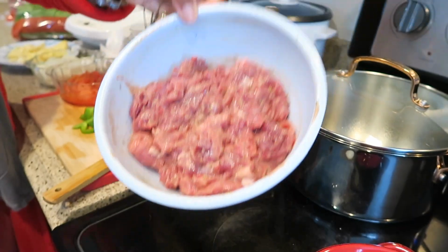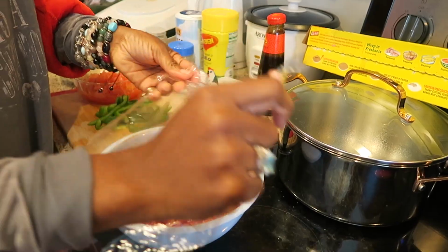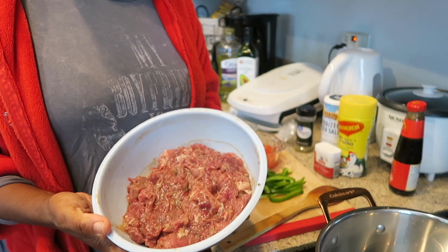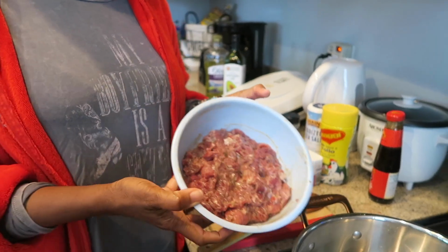Yeah, all done. So we'll cover for like 10-15 minutes, and we'll come back. Cover it, let it sit for 10 minutes. 10-15 minutes is fine, and then we'll come back and start cooking. So we're back. It's been like 20 to 30 minutes now, and it's time to make our sauce.